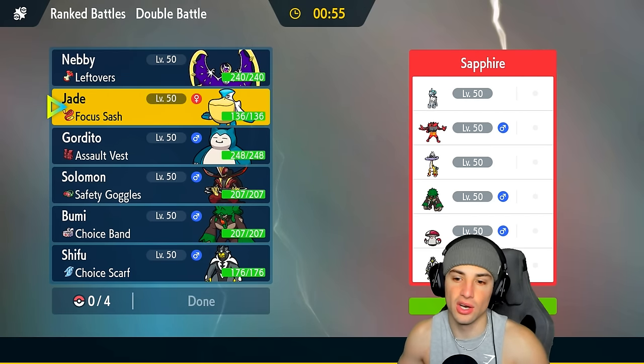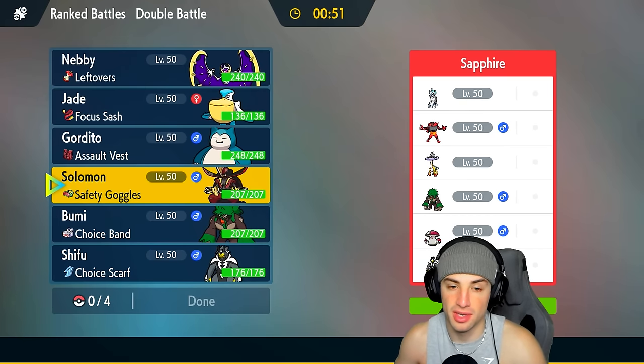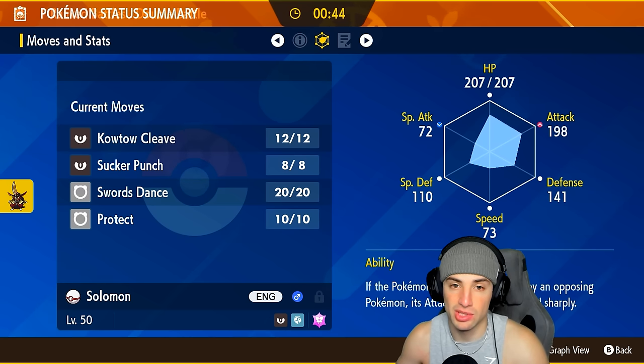Who should I lead, though? Or who should I even bring? I mean, King Gambit could be pretty good. I actually kind of like King Gambit, especially if they want to Intimidate turn one. I think that's pretty good for us. Plus, it could do some big-time damage onto Urshifu. Or not Urshifu.